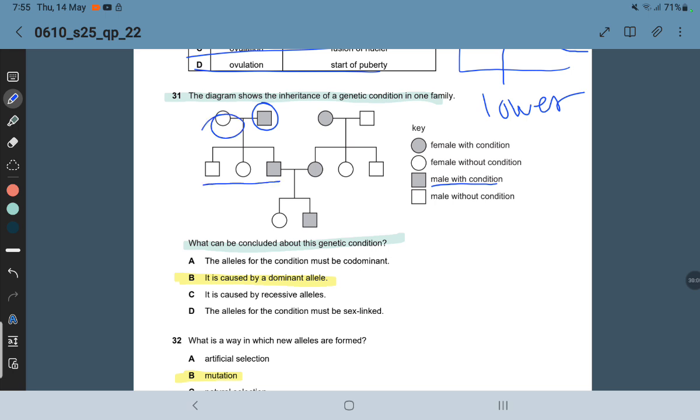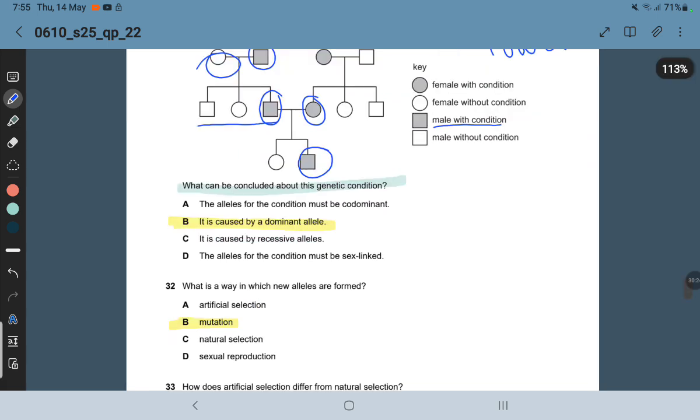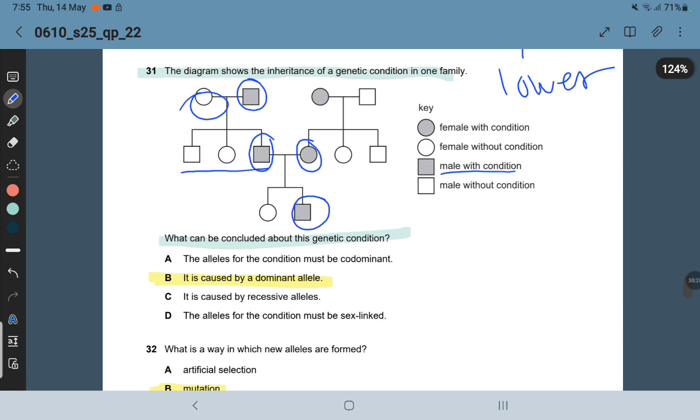They had one daughter and two male offspring. Now that infected male had married a female, and they produced another infected male, which lets you understand that this is a dominant allele case. Why is it a dominant allele case? Well, because we only need one chromosome for it to be expressed.